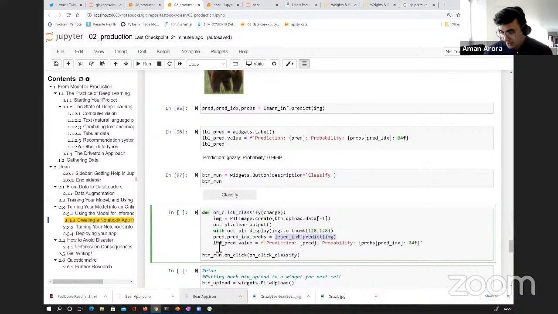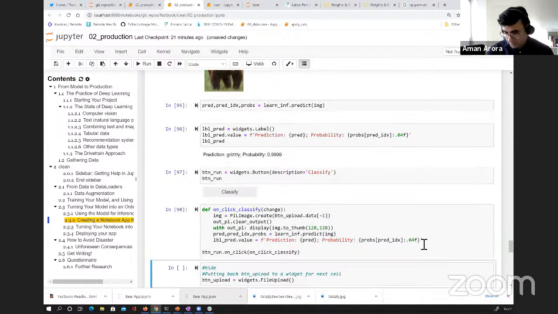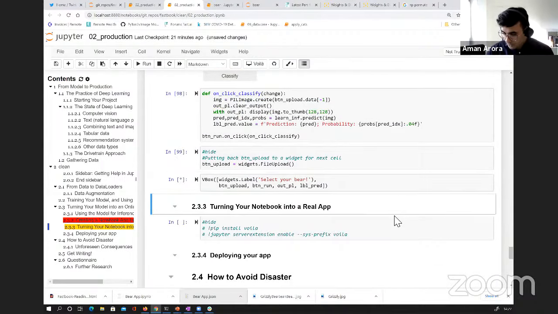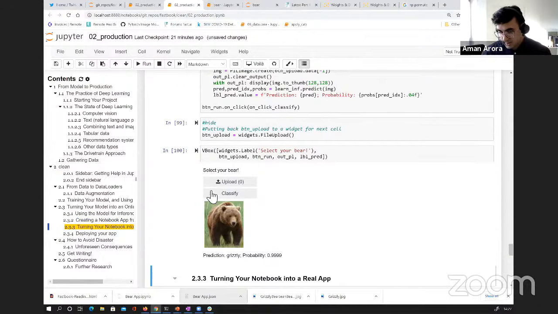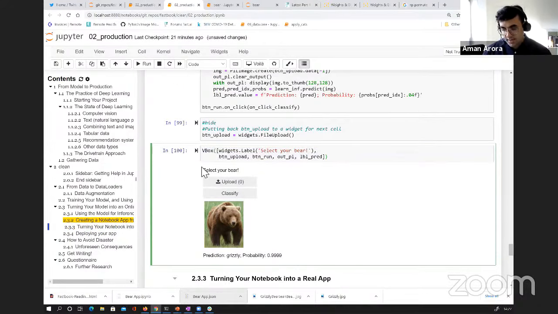And then it will say, okay, as a label, show this: this is my prediction, this is my probability. So let me show you what I mean. See that? That's what it's done. It's converted this whole thing into an app. You can just use Jupyter to create this really small app. And this is something I want you guys to go back and do this week: all of you should have a single app that you're proud of that looks something like this.